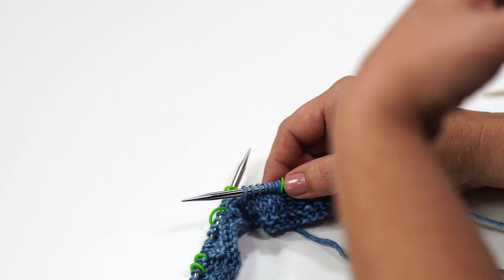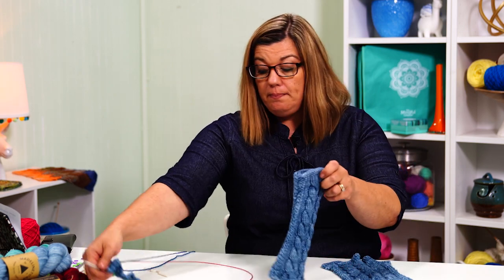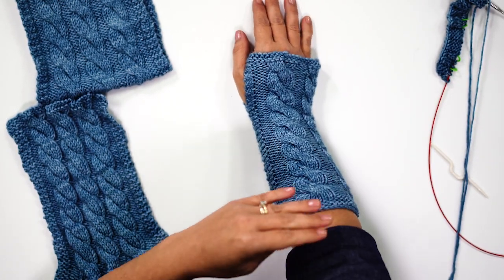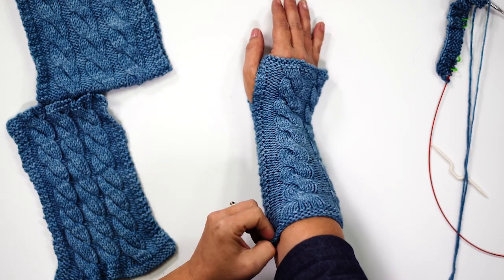I've finished that twist. If you need more information on that, we have it in our other episodes in this knit along. For the fingerless mitts, go ahead and continue the cable pattern repeats one through eight until you have eight twists in your pattern. Then knit four rows of garter stitch — that is the portion right here at the end. If you have somebody with thicker arms, you might want to do a loose bind off; if they have thinner arms, a normal or slightly tighter bind off. Make it customizable for the person who's going to be wearing these.